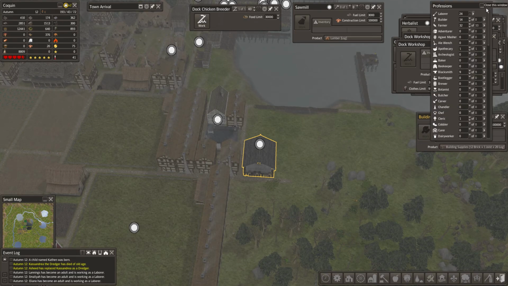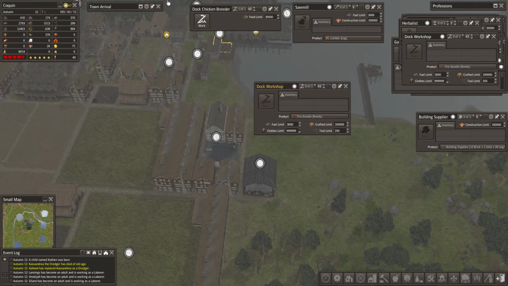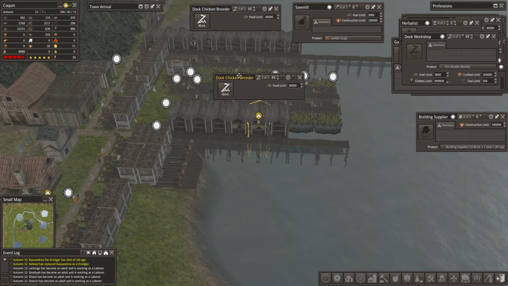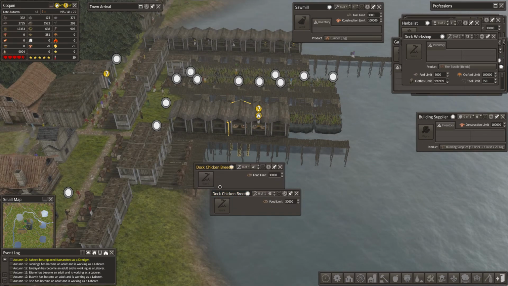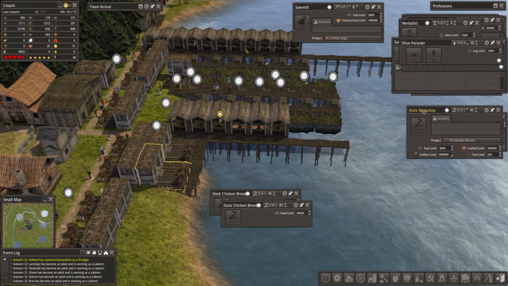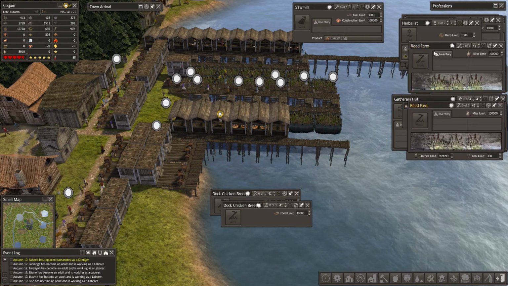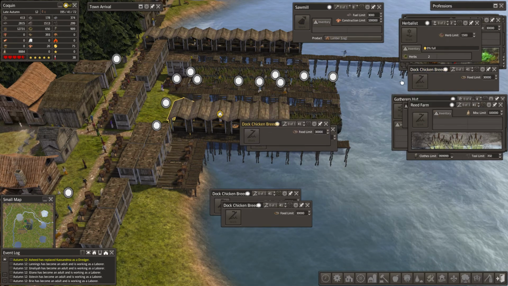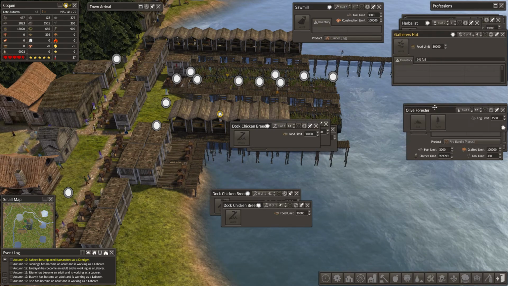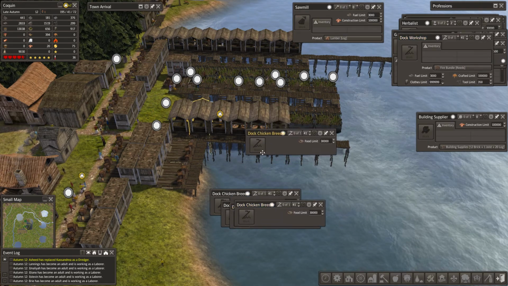Where are we on? Alright, so 24 laborers. So let's turn on... No, see, people are still getting stuck. Alright, let's turn you off. Let's take two laborers down. Now, where's all my chicken breeders again? I think they're getting stuck in there. Alright, so these are all turned off. They are all turned off.